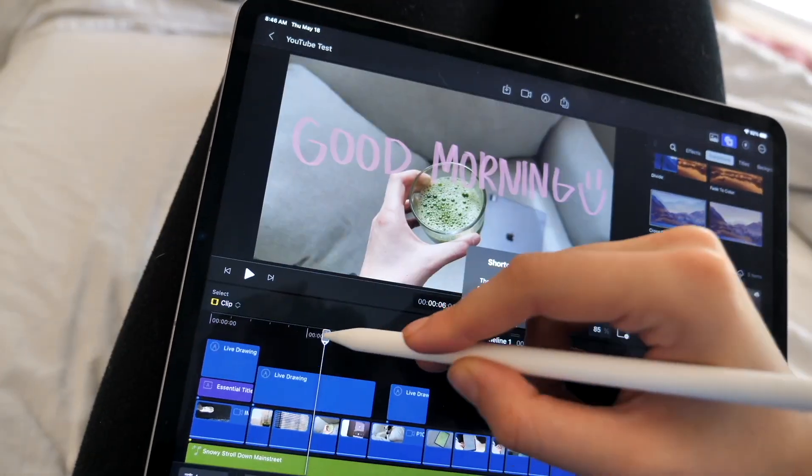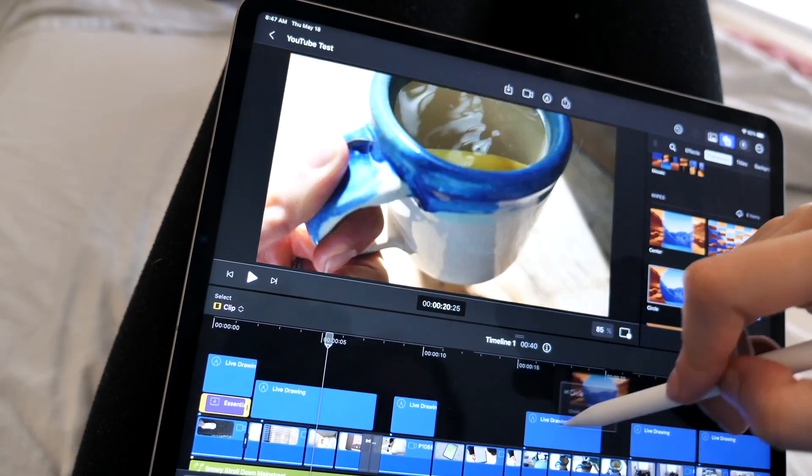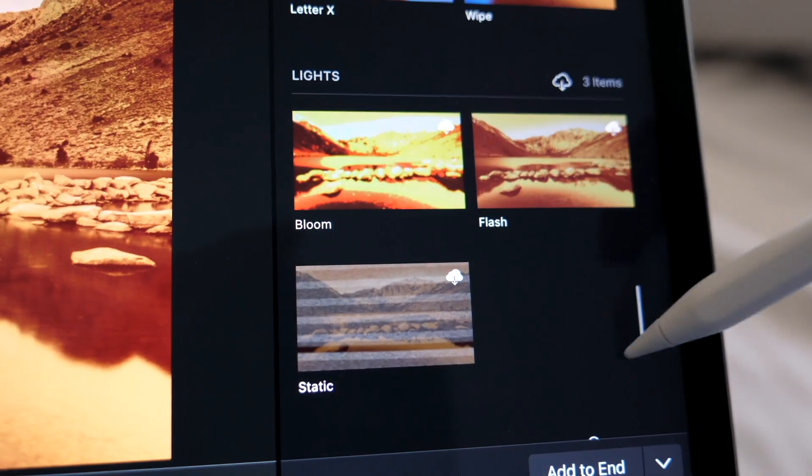You can plug an SD card in and upload your footage — it worked great for me. I edited my normal YouTube intro with high-quality video footage from my camera, which is large, and I've had no issues with lag, applying effects, or transitions. Everything works really fast. But over time this could rack up a lot of space on your iPad, so you'll have to be diligent about offloading footage to an external hard drive.